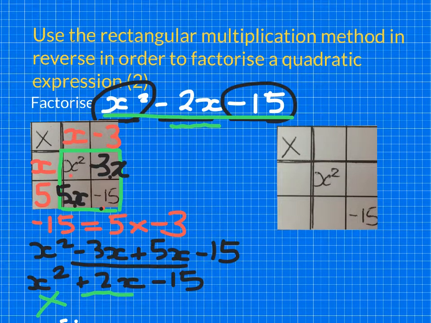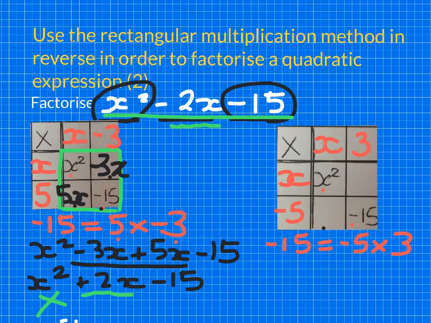We know that we have our x squared term, and we had our negative 15 term. x squared we can start to fill in, must have been x multiplied by x. And with a negative 15, we know that 5 times negative 3 did not work out correctly. So maybe we could call it negative 5 times positive 3. That also makes negative 15. Put in negative 5 times positive 3 and see if it works out. In each of these questions, it really is a case of trial and error.